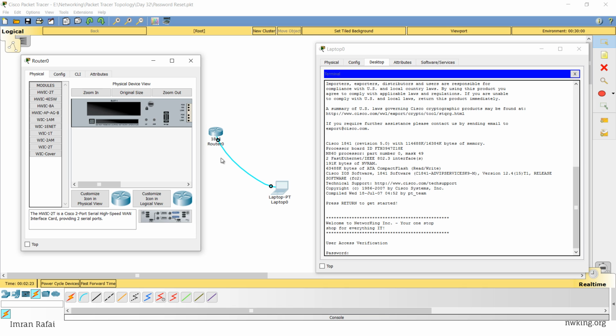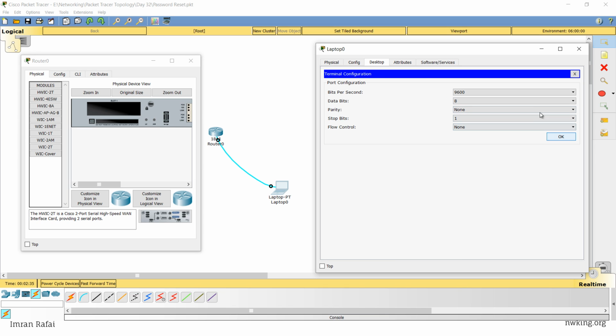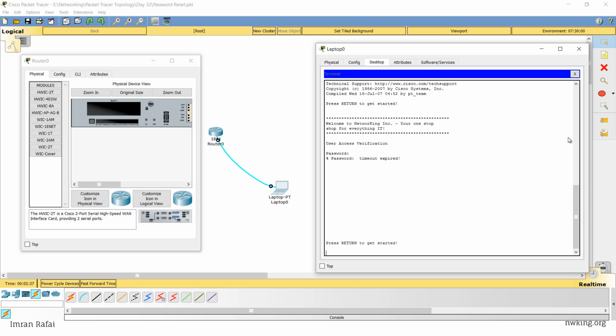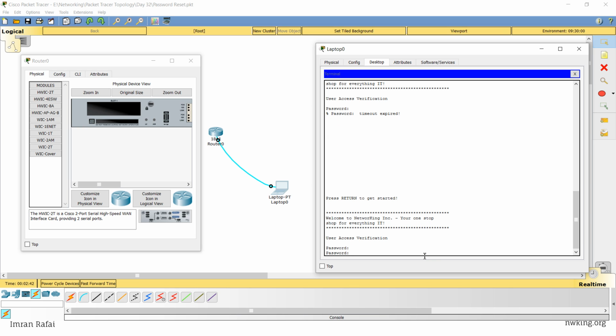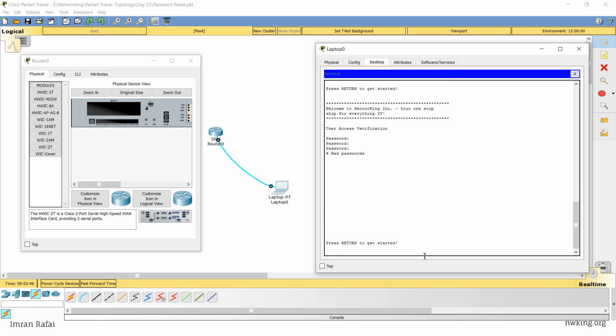So now you have this router, which needs a password reset. You've taken your laptop, gone there, connected a console cable, plugged into the console port, and opened terminal software, put these values in, and you are accessing the console, and then you realize it is locked with a password. How do we enter? There's no way we can enter. What you do is, now this is a router, so go to the router and let's bounce the router. So what do we do?